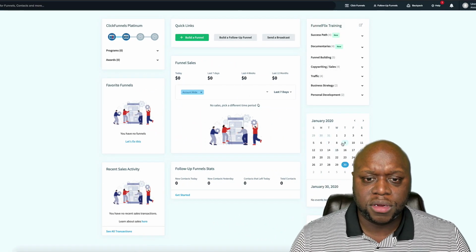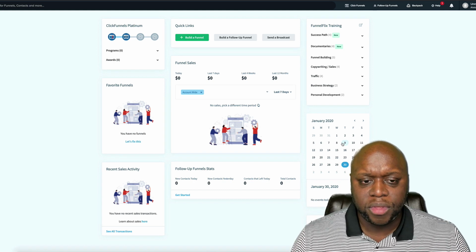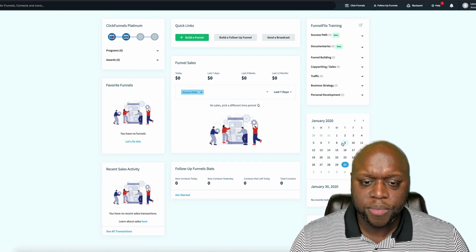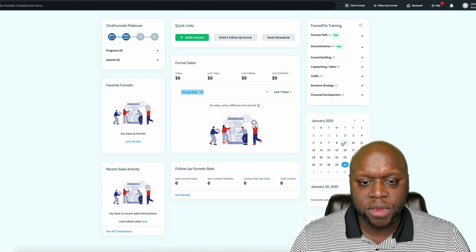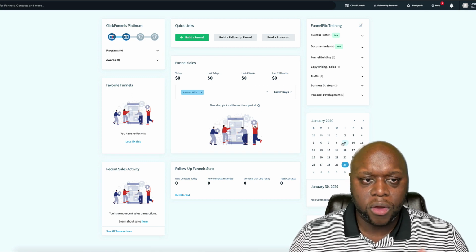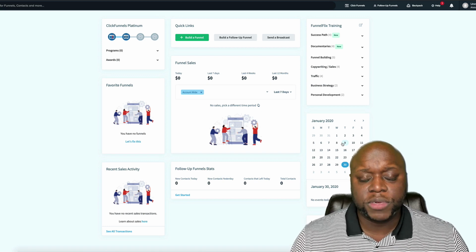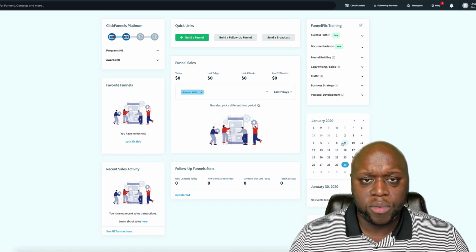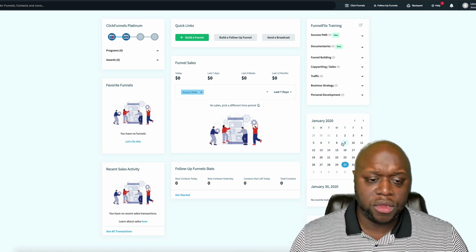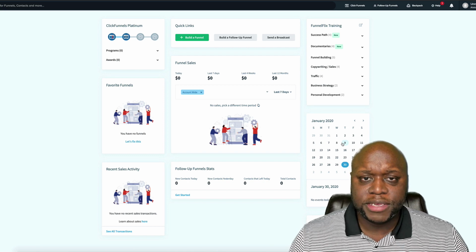I believe that at this time, the domains are free for the first year. After that, you'll pay, I think it's like 10 or 15 bucks. If they're not free, you can go buy a cheap domain from a few different sites, which will be pretty easy to find. And then you can use those domains to send emails.